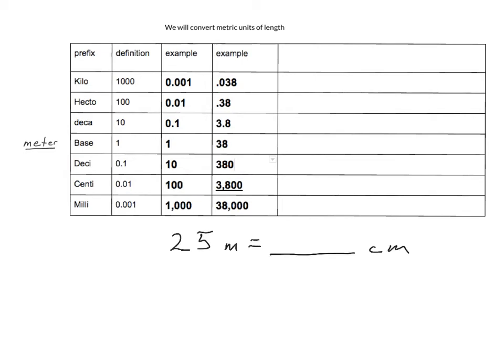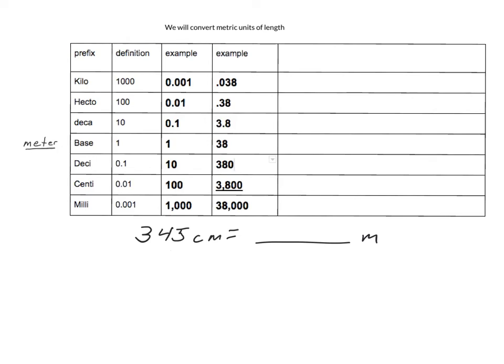So this is number 1 on your Go formative. 25 meters equals how many centimeters? So if I put 25 here in the base, and I want to find out how many centimeters it is, I know 25 meters. I need to add 1 zero to make it decimeters. So 250 decimeters equals 25 meters. And 2,500 centimeters is going to equal 25 meters. So my answer for number 1 is 2,500. If you take a look here, this looks a lot like this, doesn't it? Okay, so we're just moving the decimal point over 2 times to the right.